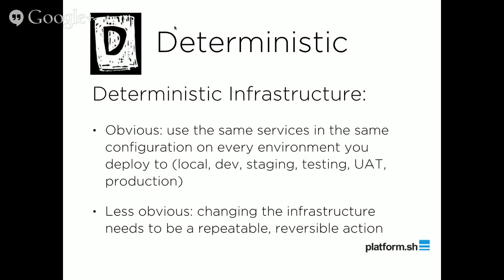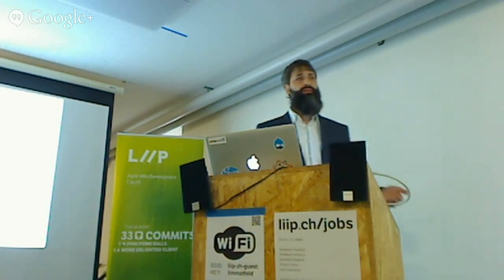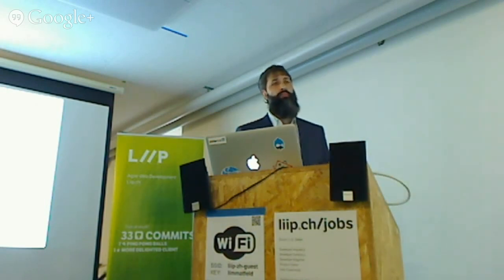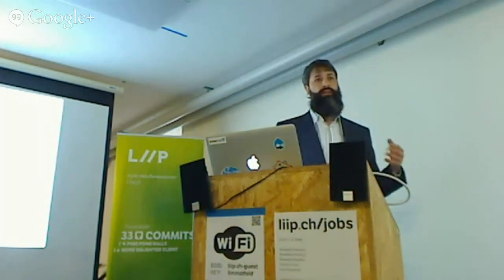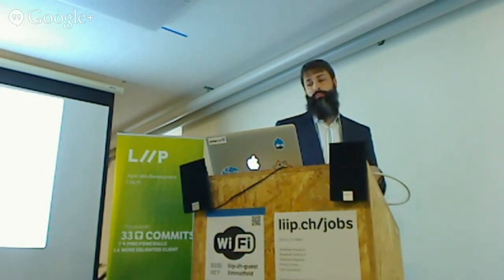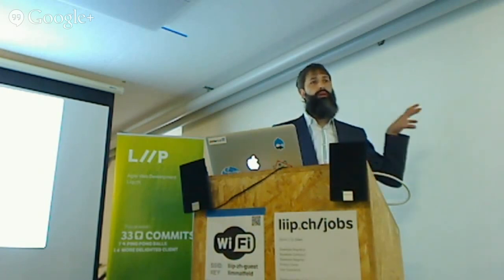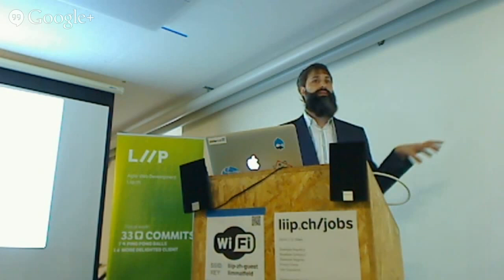So this concept of determinism, however, extends not just to your code. Git basically gives us a way to fairly well guarantee that the same code is going to end up on your production server as you have on your development server. That's the least problem. But what's really hard is making sure that it's also extending to the infrastructure. And this is where you have things like Puppet, Chef, Ansible to help you out, and Vagrant for your local box. Platform actually manages that all for you so that you've got the guarantee that the code base that you're dealing with always describes a very deterministic infrastructure.